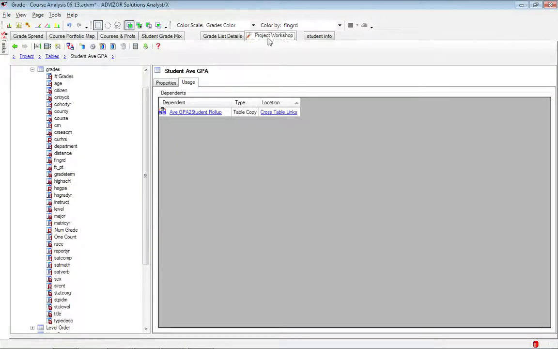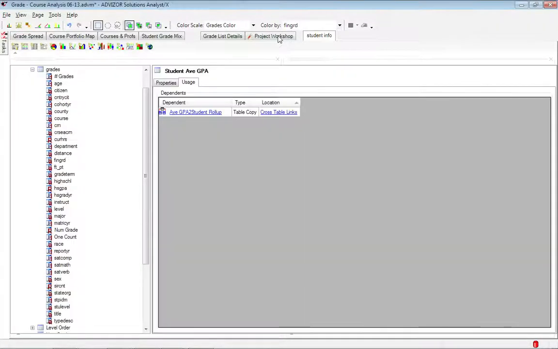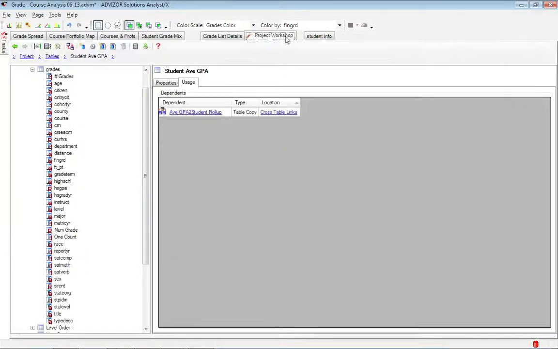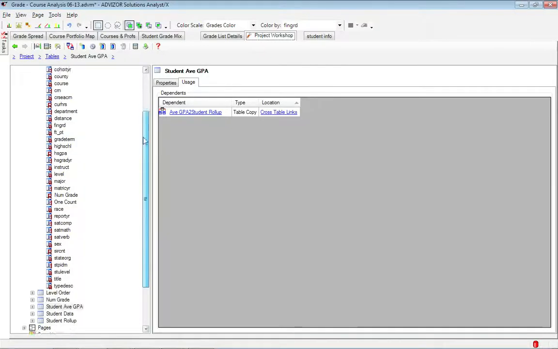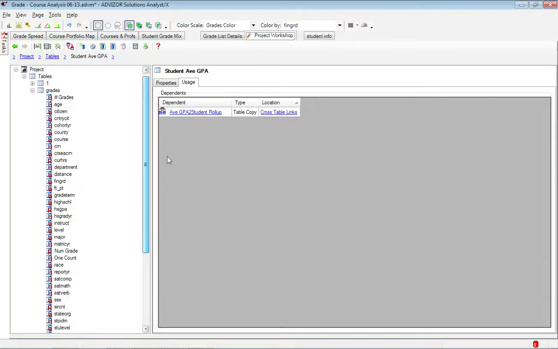Now, the last thing I may want to show in my new page here is just a list with the GPA for the different students. So a list that shows the student ID and the GPA. To do this, I need to average the grades that are individually in this grades table and then bring those over to my student data. So I can do this with a roll-up.